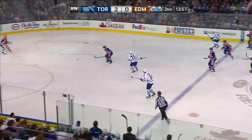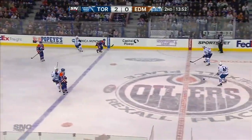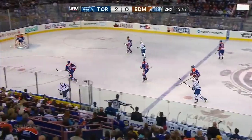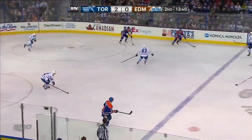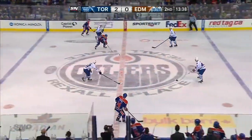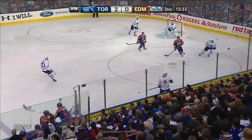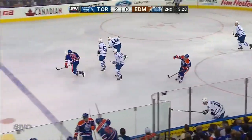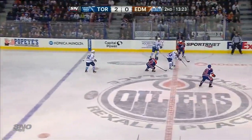Yakupov unable to carry on. Clarkson tips it in over the line and then narrowly missed a big hit - played out into the center ice area. Clarkson gets a hit in of his own. Ahead for Raymond. Clarkson is into the attack as well, and a hit there is sprung free. Sam Gagne gets it out into the center ice area - off on the right wing side for Eberle. He can't get it in deep, Yakupov does. That bounces to Gagne but he can't get his stick on it. Riley's able to skate at center - going to play it high off the glass.